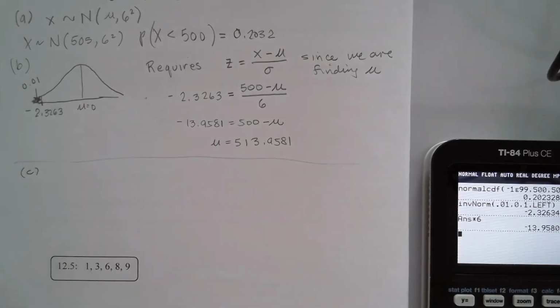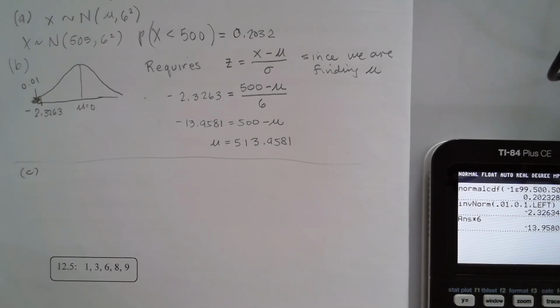Okay, now the C, to me, is the real application question. So the C says, as a check on the setting of the machine, a random sample of 5 boxes, I don't even know what box it's in, packets, I don't know the difference, it's poorly worded I think, is chosen, and the setting is changed if more than one of them is underweight. Calculate the probability that the setting of the machine is changed when mu equals 505 grams. Okay. So now I have this thing where I have 5 boxes and I'm testing each one, and if one of them's underweight, blah, blah, blah.